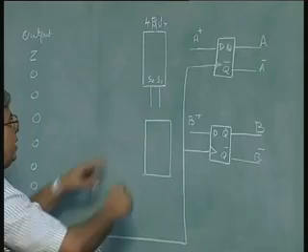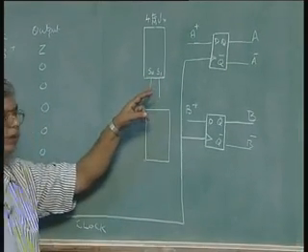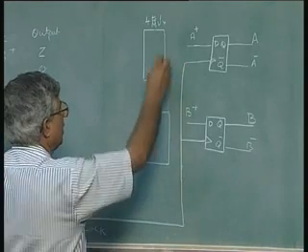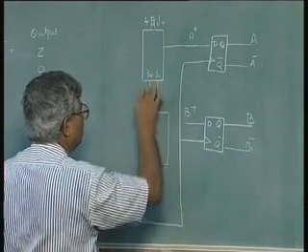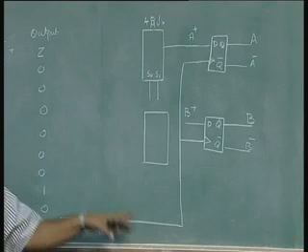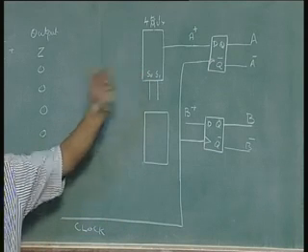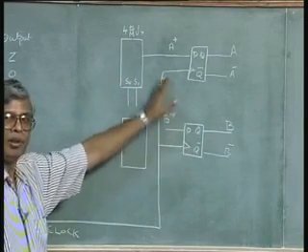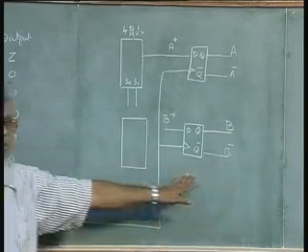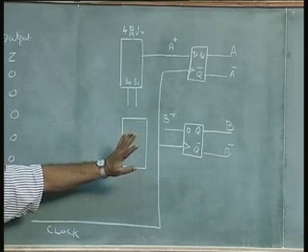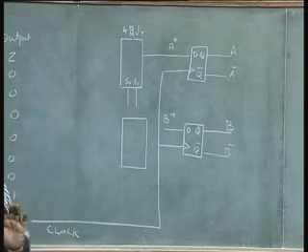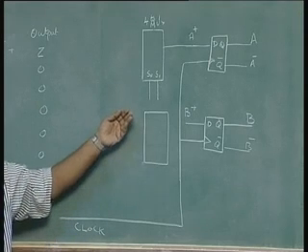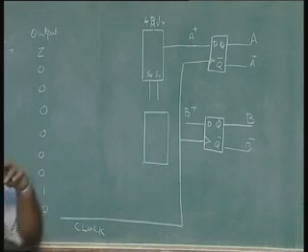for each of the 4 states 0 0, 0 1, 1 0, 1 1, we can find out the next state. So, the next state information A plus for each of the present state information will be given from a 4 to 1 multiplexer. So, the size of the multiplexer is decided by the total number of states in the circuit we are designing. In this case, the total number of states in this circuit is 4, so I need a 4 to 1 multiplexer. If I had a total number up to 8, I should have an 8 to 1 multiplexer, and so on.